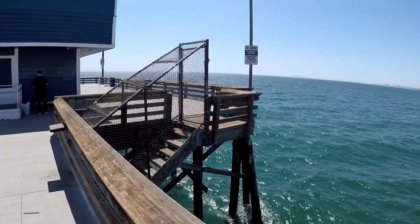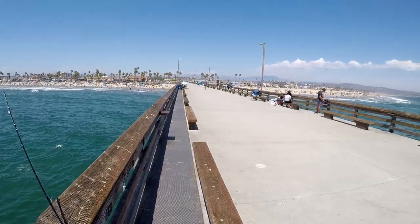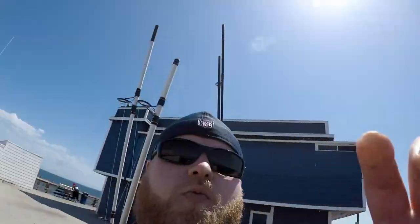All right, Jerk Squad, I was hoping to catch something big for you today, but I didn't. But we got a bunch of mackerel, so we're gonna take those home and cook those up. I'm gonna show you guys a good recipe that I use. Yep, this is the pier today. We didn't catch nothing big, but I wanted to show you guys what rigs to use. The sabiki rig is best for dropping down to get those little bait fish. Then whenever you get those bait fish, you want to put them on a Carolina rig and just cast them out and wait for something big. You can get leopard sharks, rays, anything like that. So let's get these mackerel back to the crib and cook them.